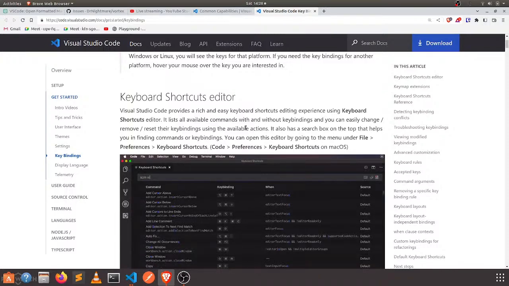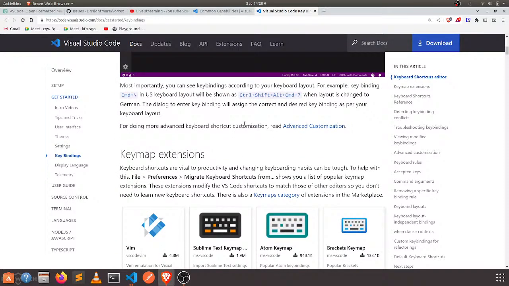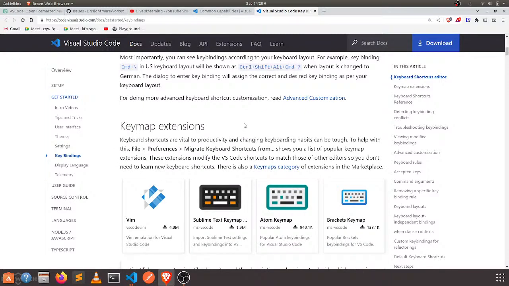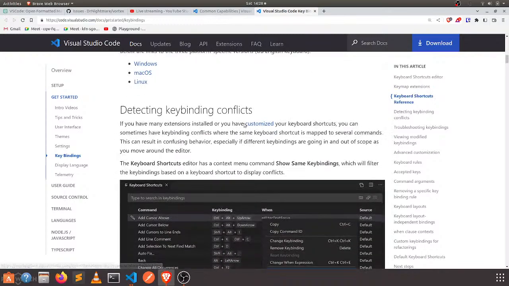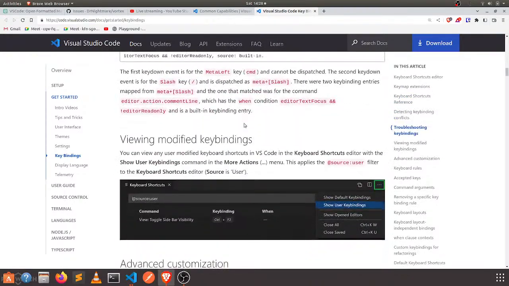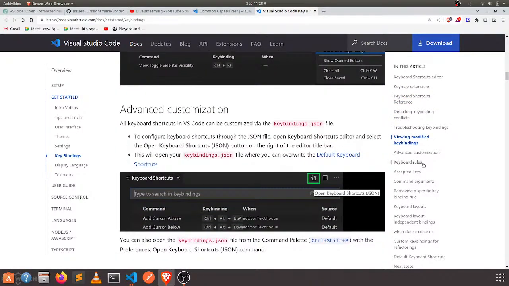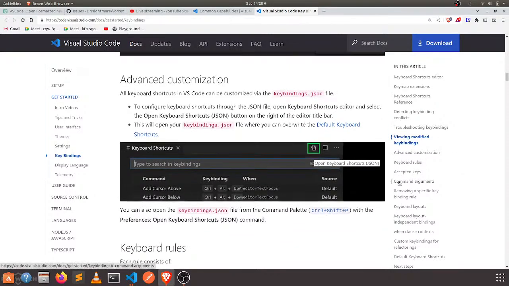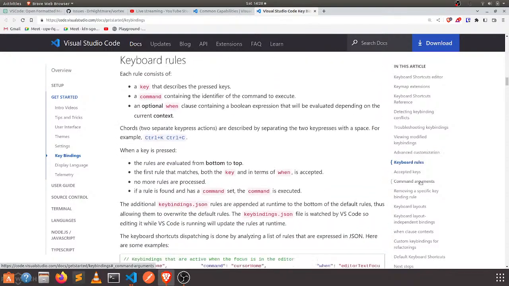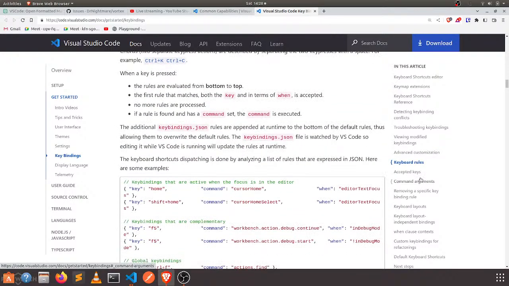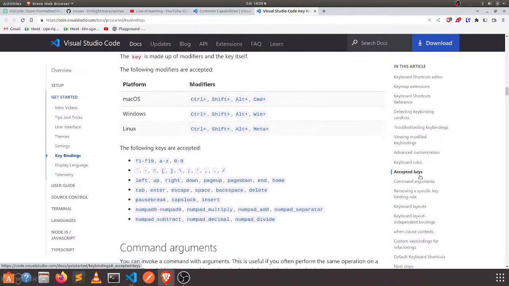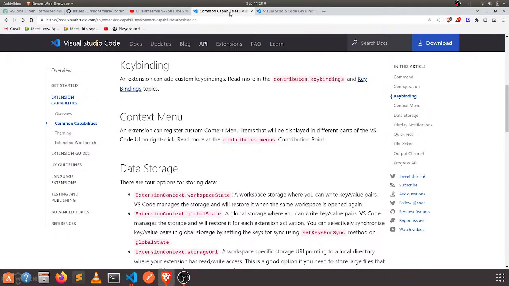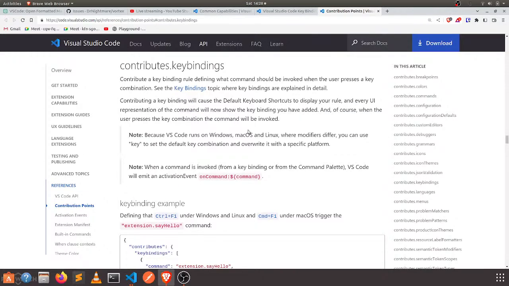So you can edit shortcuts. How do I set up key bindings inside an extension? So I need to set up contributes.keybindings.